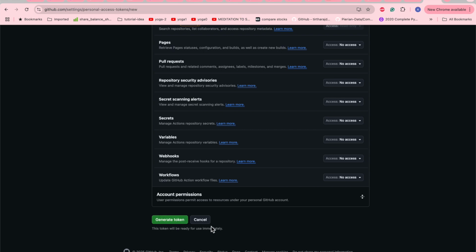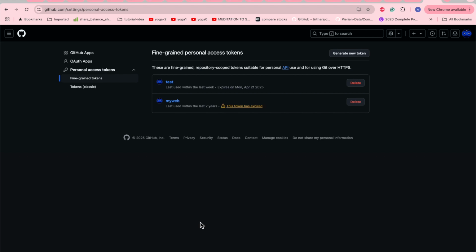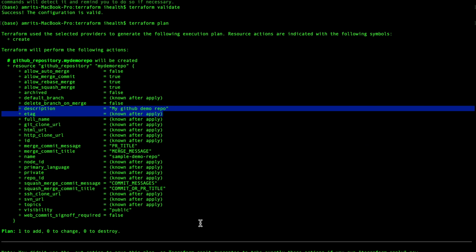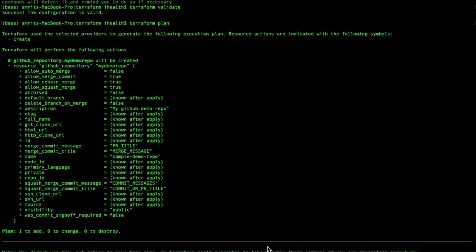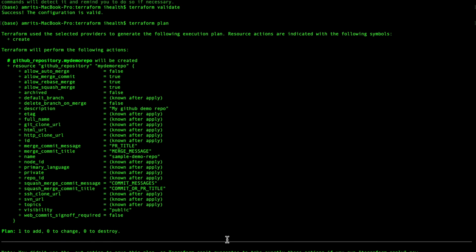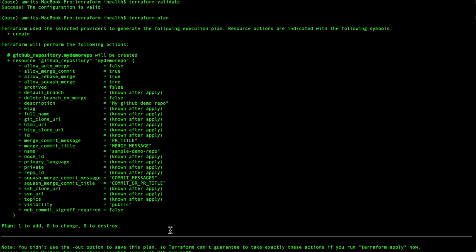Now please keep in mind that the token which you have generated is shown only once, so you should store it somewhere secretly. In our case, it's a demo, so I just populated it as an environment variable and stored it on my local machine. How you can set that in Linux is you need to do export TF_VAR_. By this, Terraform understands this is a Terraform variable. Then pass the token: token was the variable for which we need the value, and here you can paste the value from your token. Once that is done, it will be stored as an environment variable.